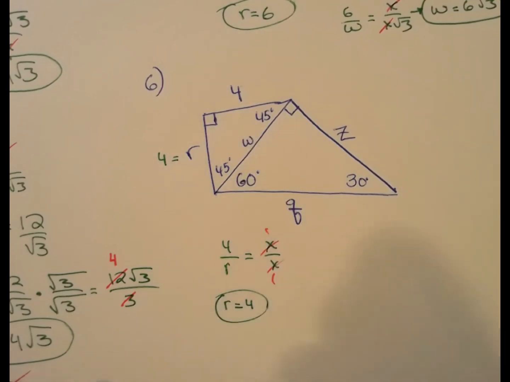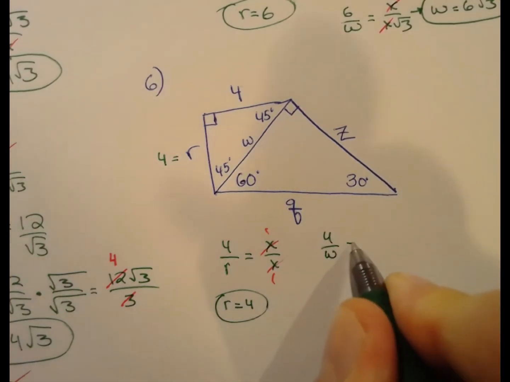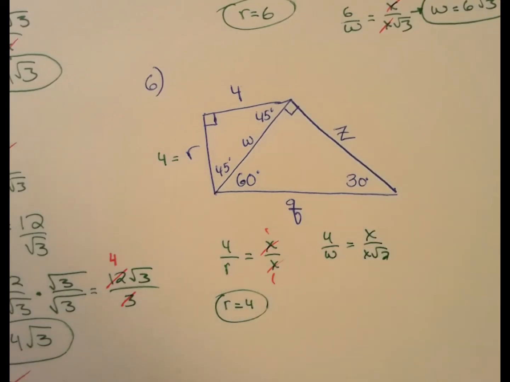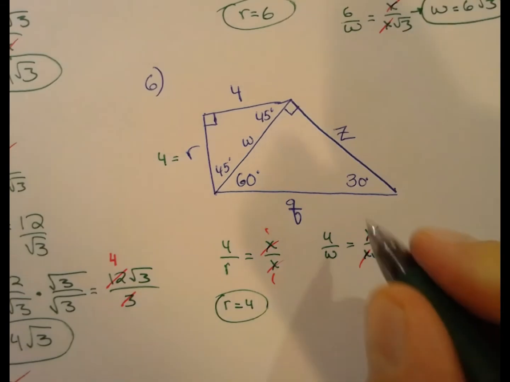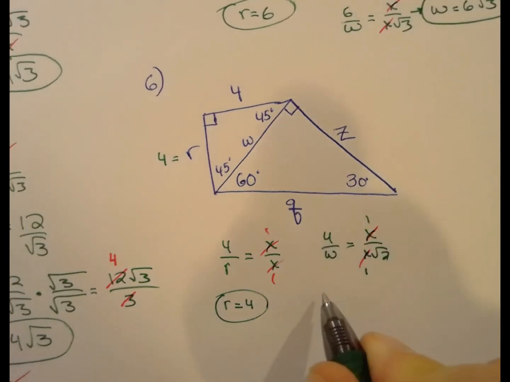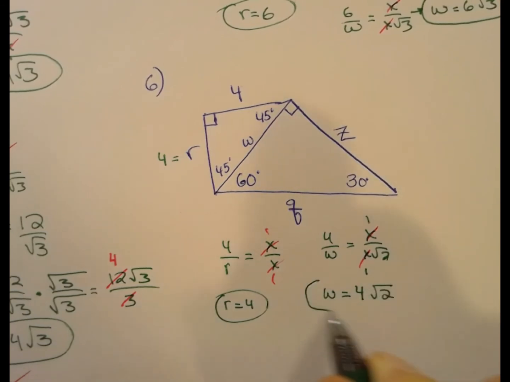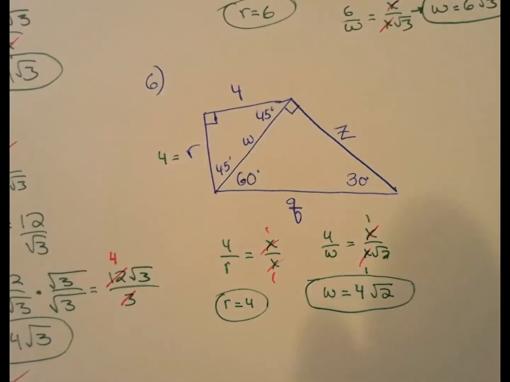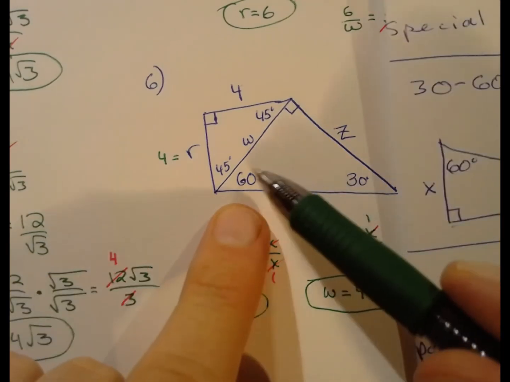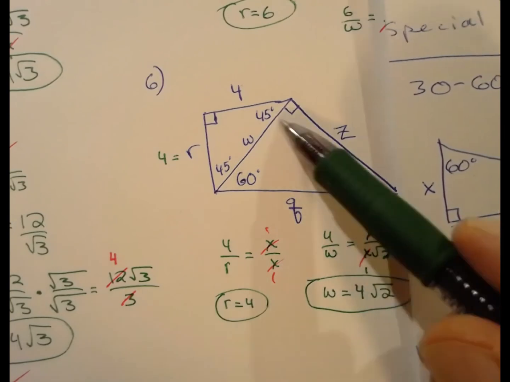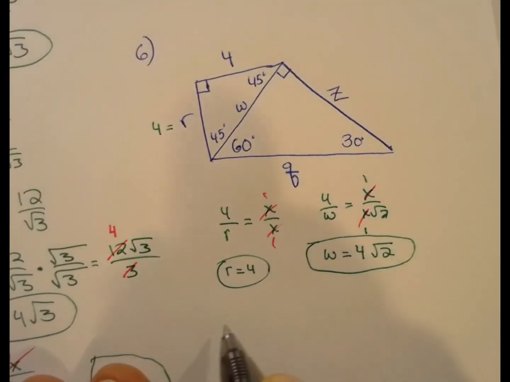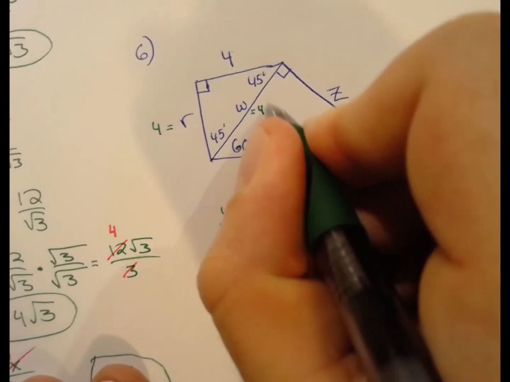Our next guy to solve for is w. 4 to w equals x over x root 2. The x's factor. If you're noticing the x's always factor out, you might even take a shortcut and not even multiply, not even put the x in there in the first place, and just leave it like 1 over root 2. All right, so there's w, and now w is the side on the 30, 60, 90 between the 60 and the 90. So now when I put in my picture here, mark up the picture, always a good idea.